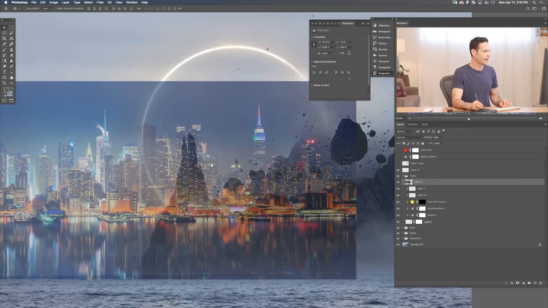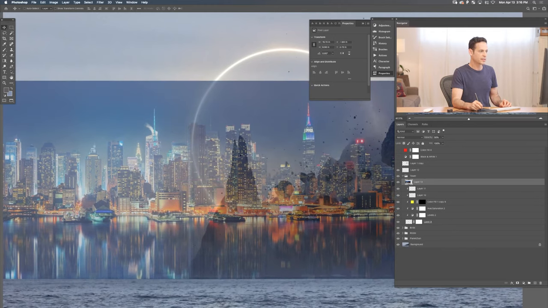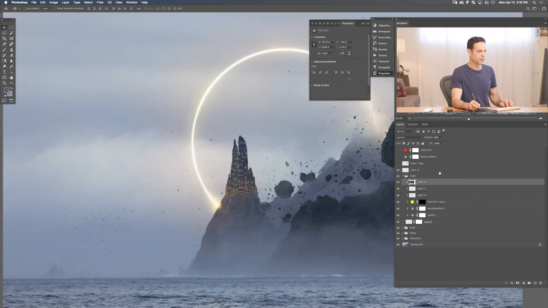Okay, cool, looking good. So now we have some lights over top of our tower. Let's go ahead and clip those. Option Command G again. We're gonna bring up our opacity. This looks pretty good. Now let's go ahead and make our lights a little bit smaller actually. There we go. Great. I don't want a lot of the lights on the bottom so much. I mostly just want them on the top.